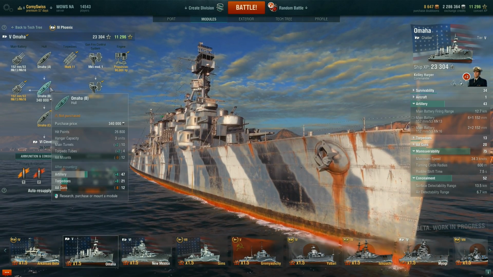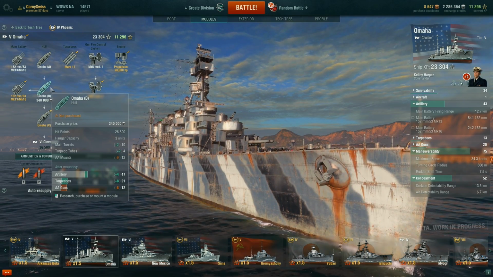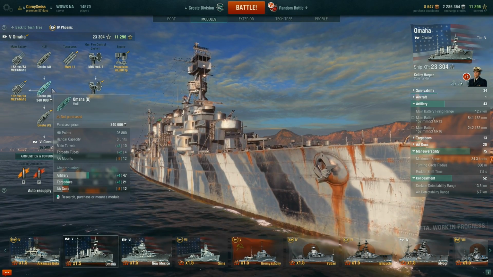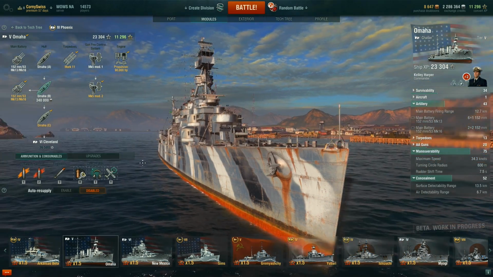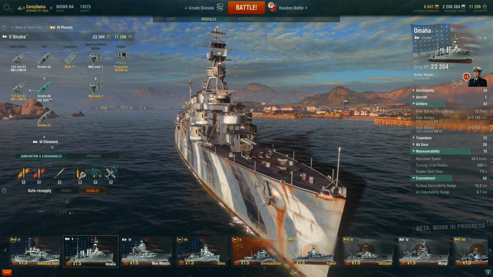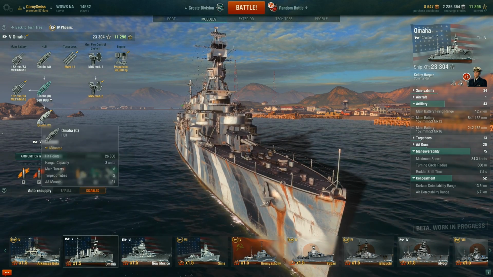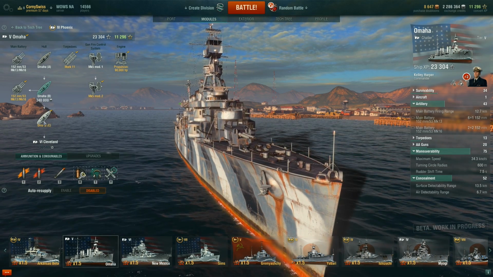The secondaries are basically useless. The torpedo tubes, I'm sorry, not secondaries. The torpedoes are basically useless in my opinion. This is a gunship, really. So I don't really bother with the torpedoes, because if I'm doing it right, I shouldn't really be in range for torpedoes. So generally don't bother with extra torpedoes. And the 2 extra guns, I'm not that worried about.